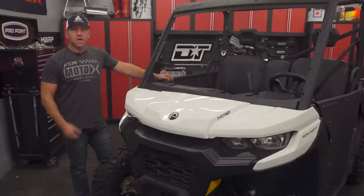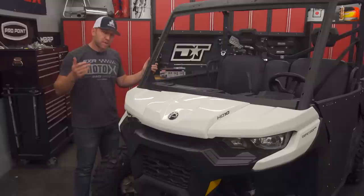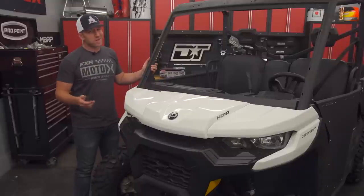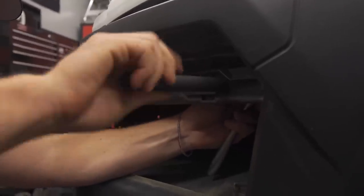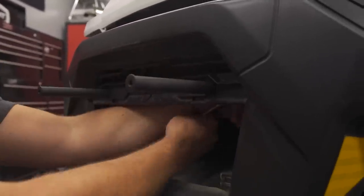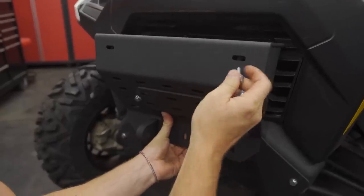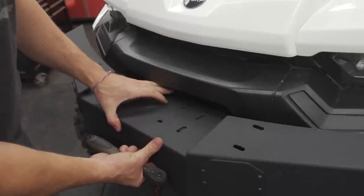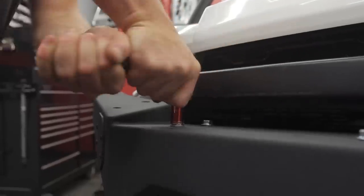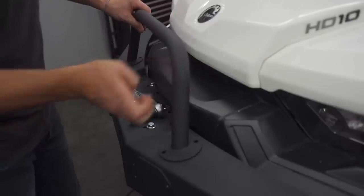Along with the doors from Super ATV, we also opted for a winch-ready front steel bumper. It's going to protect the front end of the Defender when the terrain gets abusive — and around dirt tracks, the terrain does get abusive. Made from one-eighth inch steel, this bumper is big and rugged with box-style wings that run out and under the factory headlights. It features a center tube-style stinger bar to protect the hood and winch and allows a perfect spot to mount lights. The bumper comes with two threaded D-rings for pulling or tying off, and allows seamless integration of your winch.